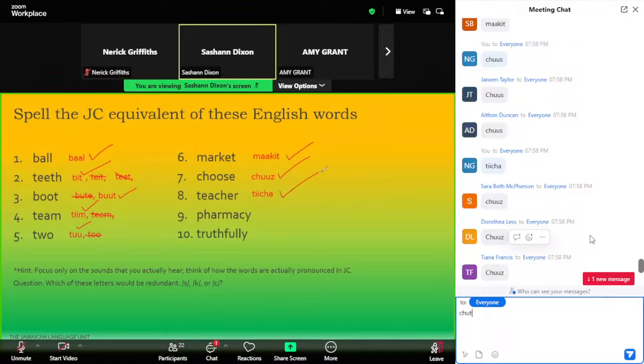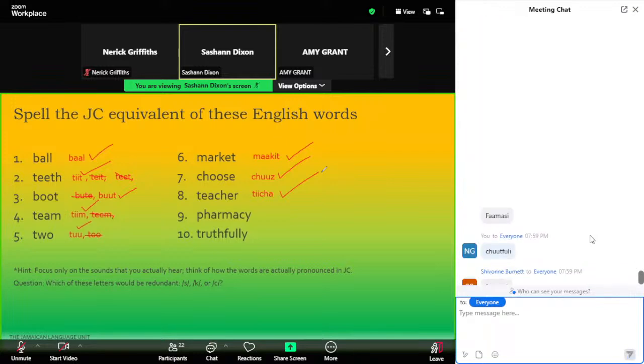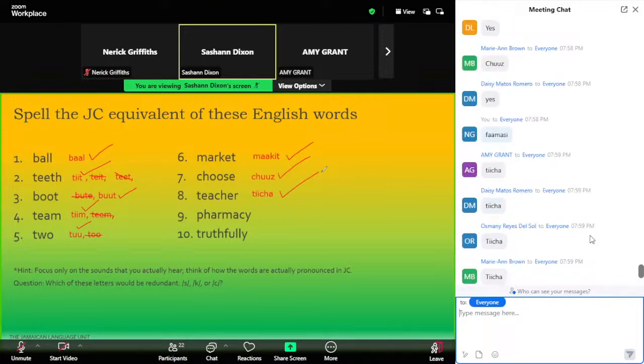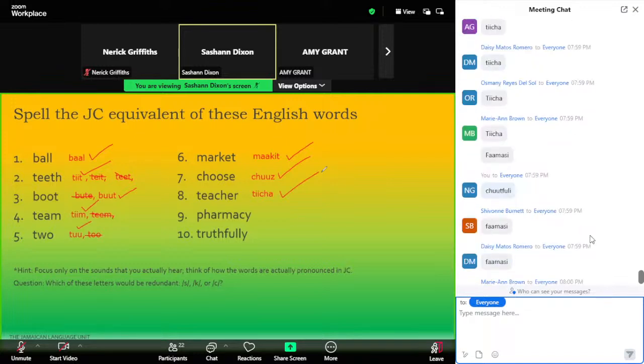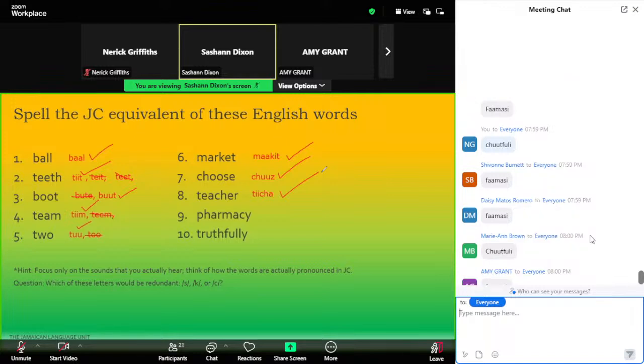Now there are 2 words that we've seen thus far. What was it? Cucumber. And now we have teacher. The majority, I can't think of any that this doesn't apply to, of the English words that end with ER, you will find that in Jamaican, it changes to A. So instead of teacher, we have teacha. And we saw a similar case with cucumber, even though in English, I can't think of anyone saying cucumba, but yeah, cucumba. Okay, good.